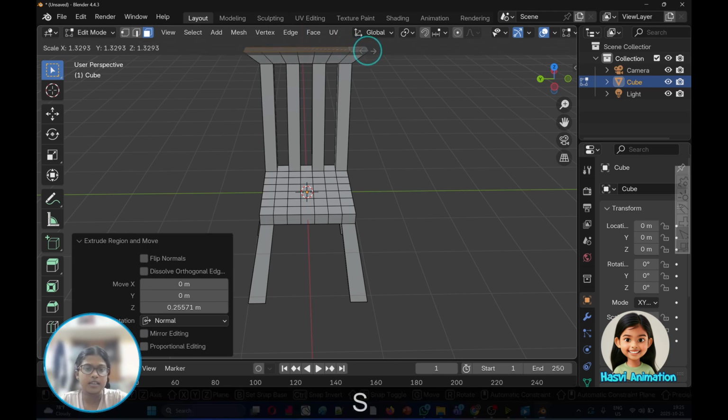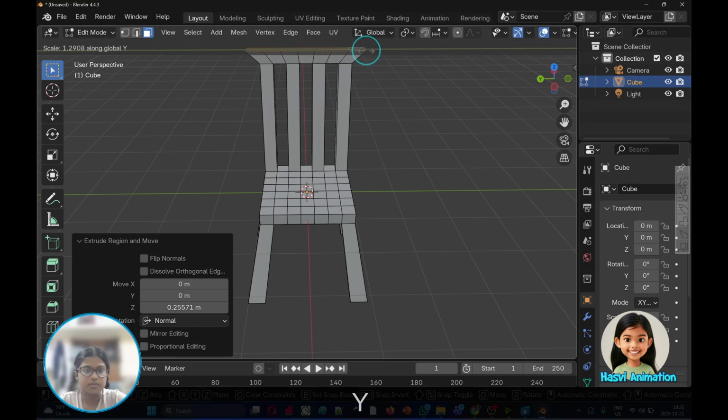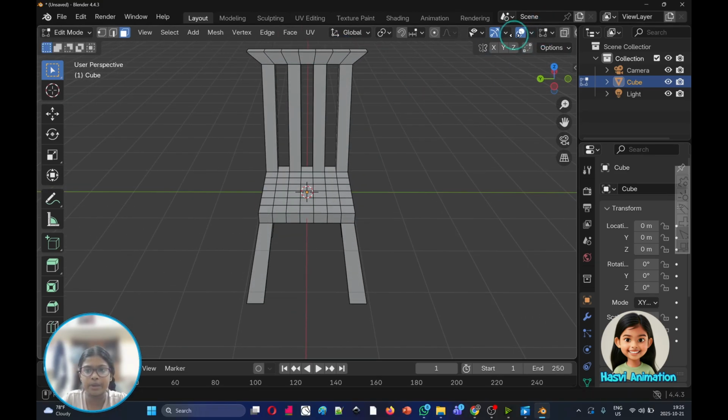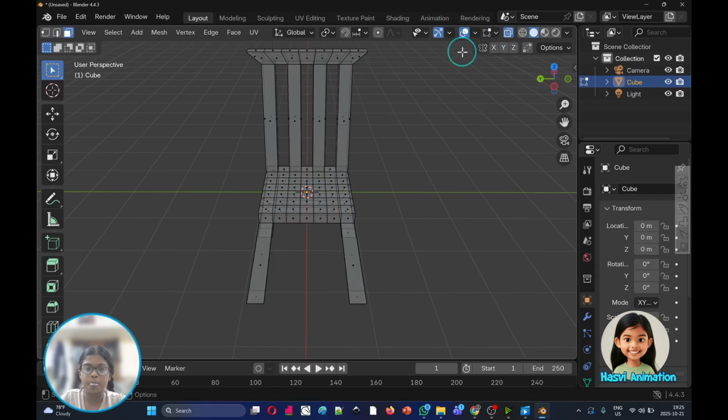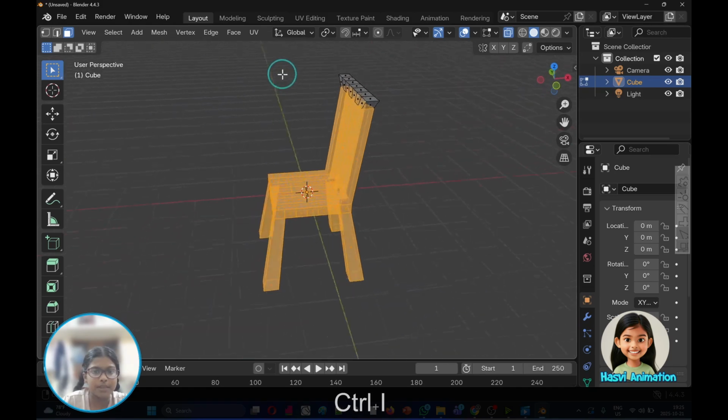Press S, scale it out on the Y axis. Now if I toggle X-ray mode, it is this mode, and select the top part alone and press Control I, this magic will happen.